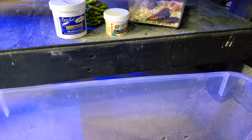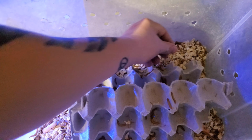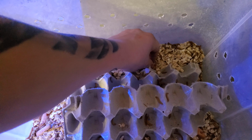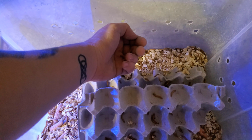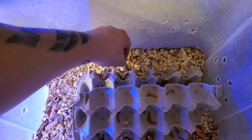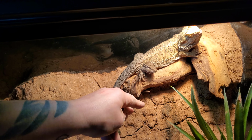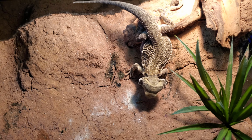I'm gonna give him a couple of these guys real quick. Now the thing is, you got to come in here, get them one by one, put them in a little cup, and then give them their little powder. But I'm going to give him a couple of these right now, and then we'll dip our cricket in the powder. So, you want some food, buddy? Yeah, he's a little piggy.